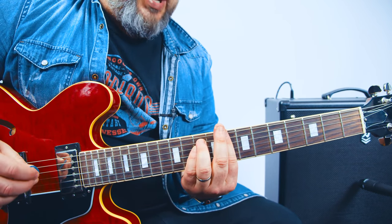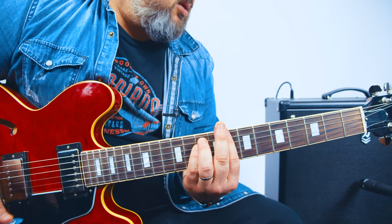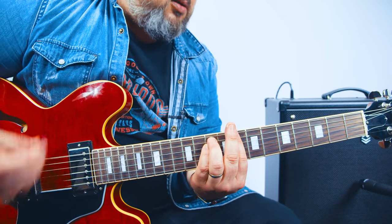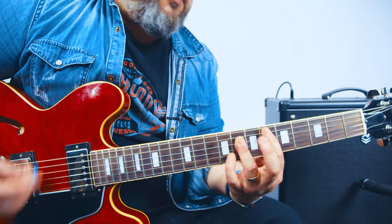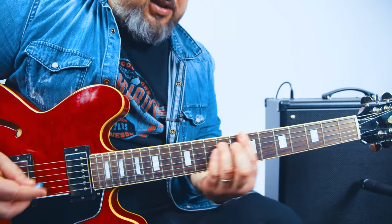Okay, so far we've got the verse. 2, 3. 2, 3, 2, 3. E flat major, G7, back to C minor.